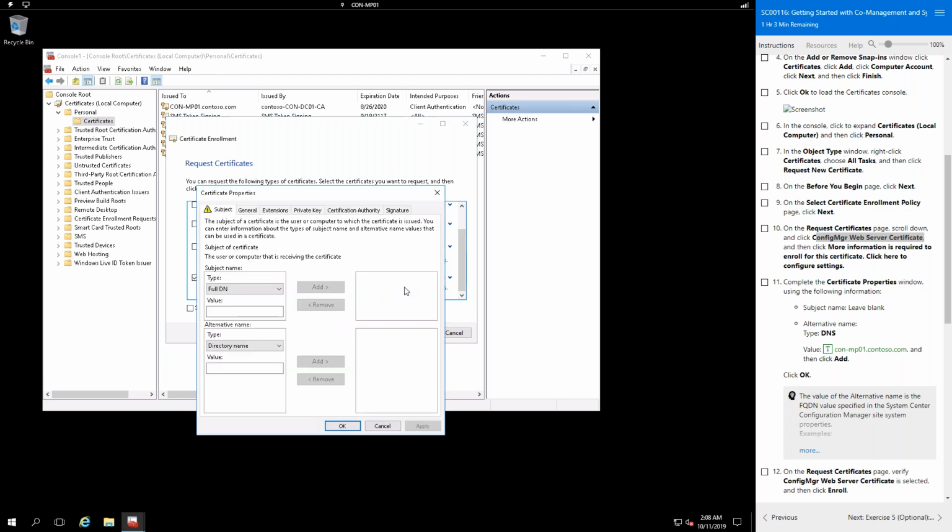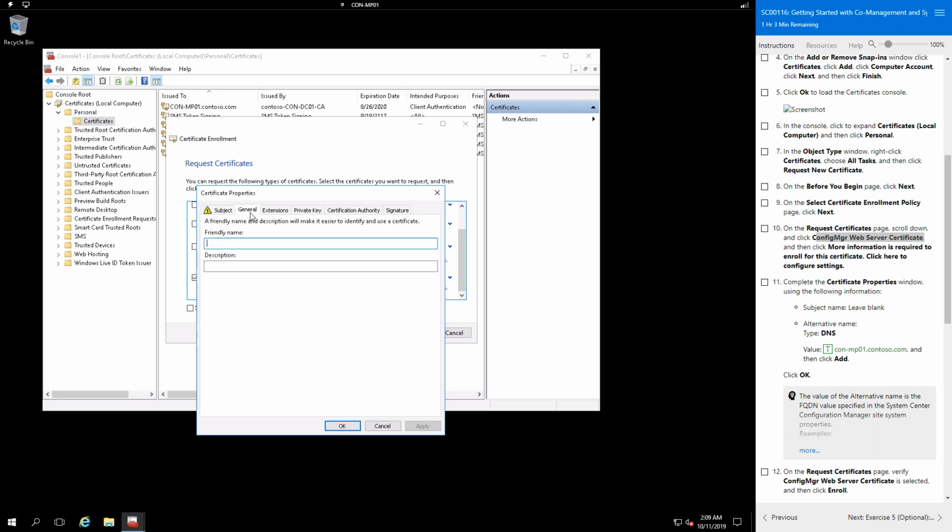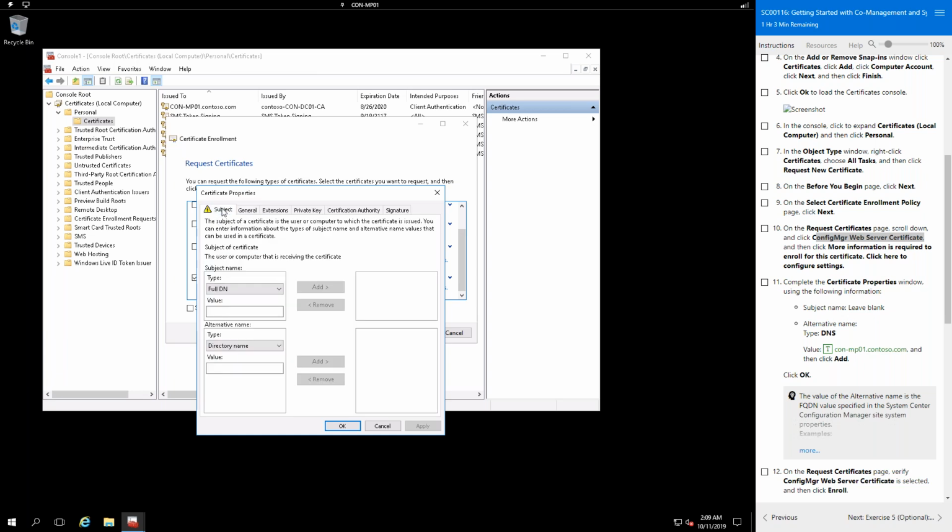Click this, and in certificate properties, subject name I can leave blank. Click here to configure settings. In the certificate properties window, use the following: in subject name, general, friendly name, subject name, leave blank.